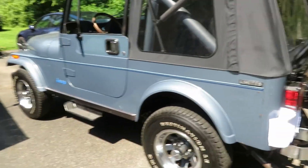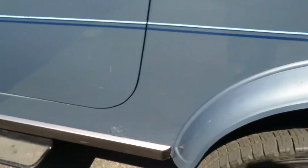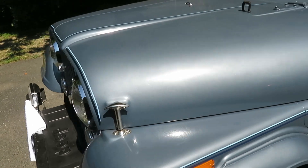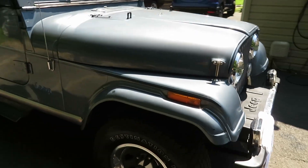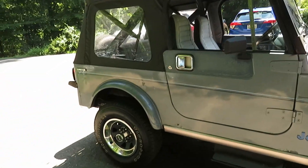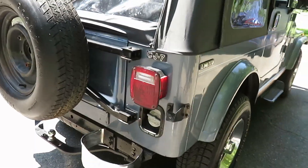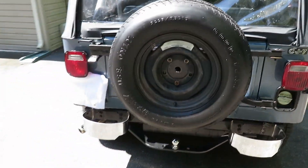It actually has very little rust for that year of Jeep. It does have a little bit of rust here on the body. This is sort of garage kept, I believe, but I don't think the person that kept it in the garage really took much care of it. Everything is original — hasn't been lifted or anything like that, still has the original suspension. There's not much body damage, and the frame is actually in really good condition for its year.